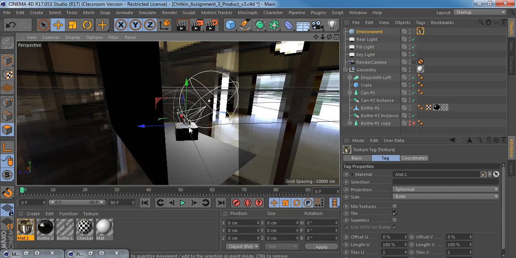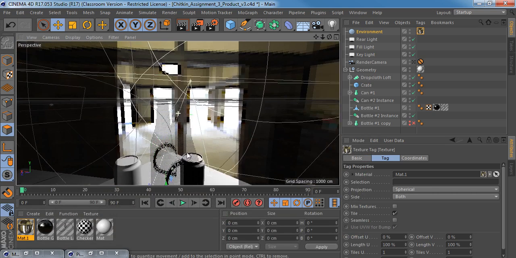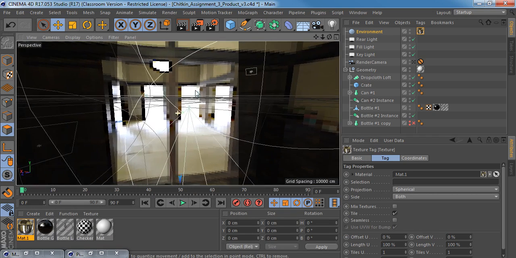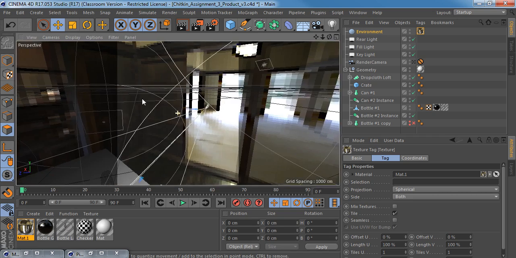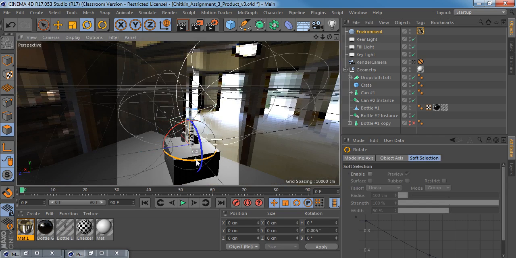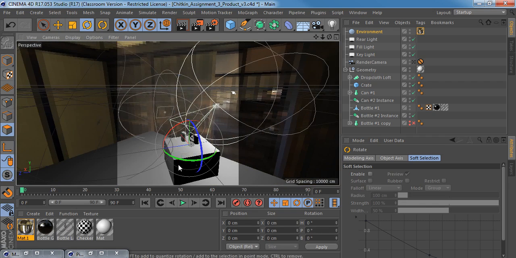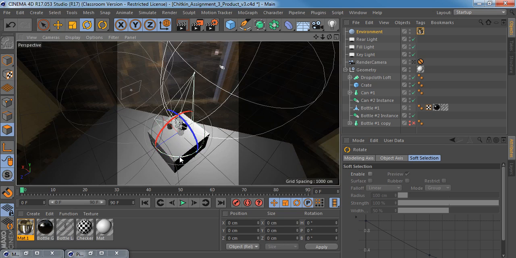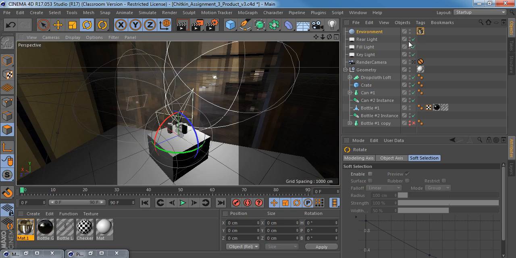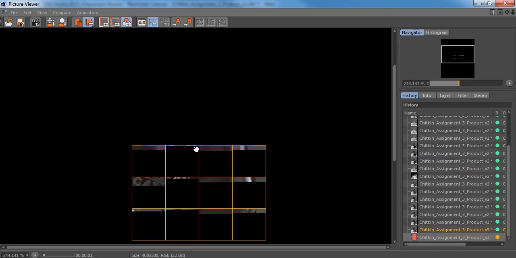If I look out in the direction that the bottles are facing, you see these couple illuminated doorways. I'm not quite liking what those are doing to my render. So I'm going to take my environment object and rotate those lit up doorways out of the way. And I might try to align this with this doorway over here. So let's jump back in our camera and render this, see what this looks like.